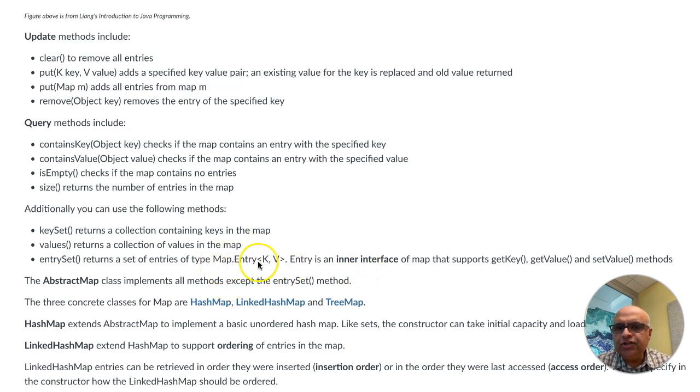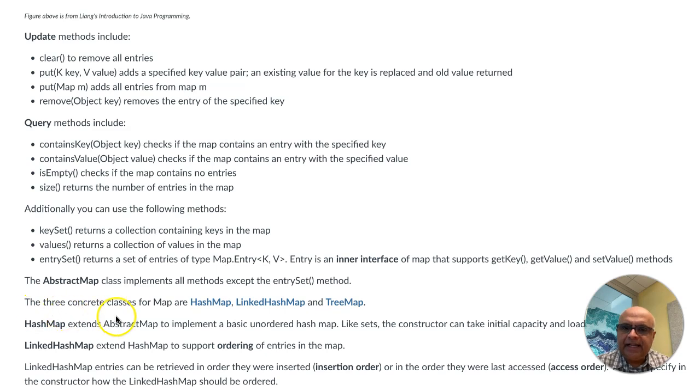Now, Map.Entry is what's called an inner interface of the map, right? That supports certain operations. It's an interface that is internal to the definition of the map, right? AbstractMap is a class that implements all the methods above except for entrySet, right? And that's implemented by the actual concrete classes, right?